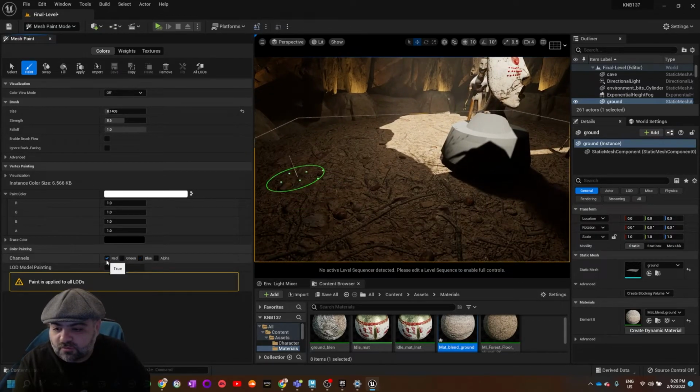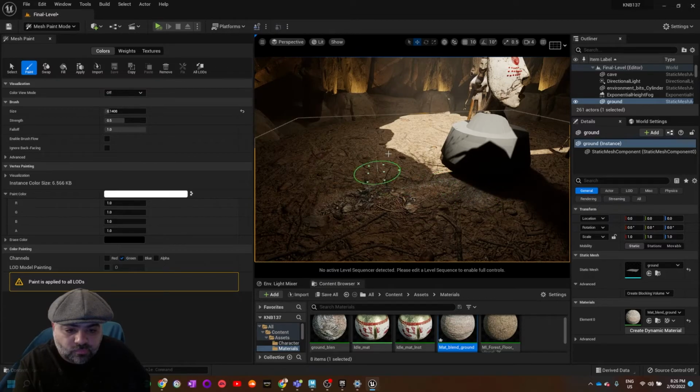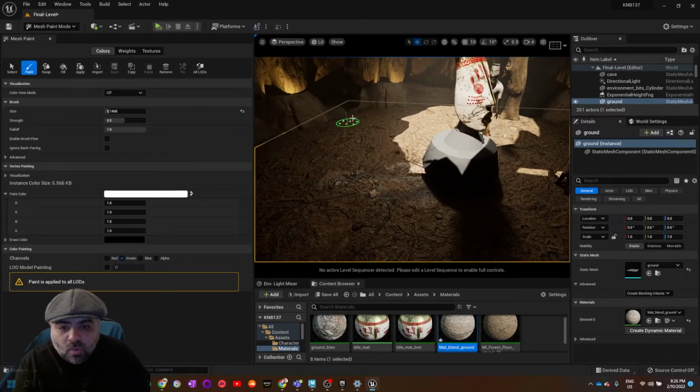So if we fill it with red, I'm bringing some green here in the material. There we go. And I can just come in here and paint where there is.